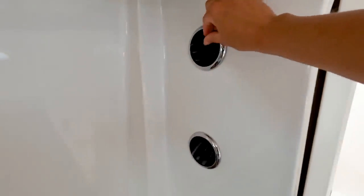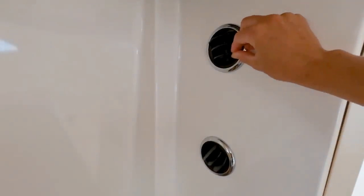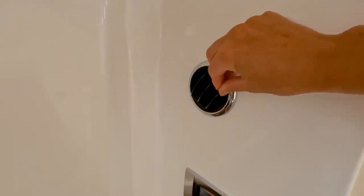Make adjustments here. Both of these are exhaust with air flowing out, so maybe I don't want mine right on me. Matt wants it angled right on him. I say we can both fit in here comfortably.